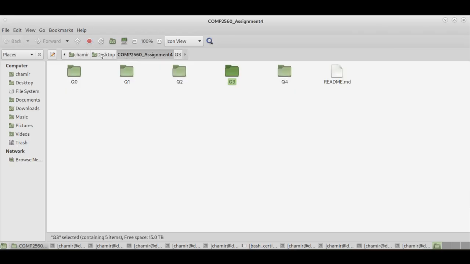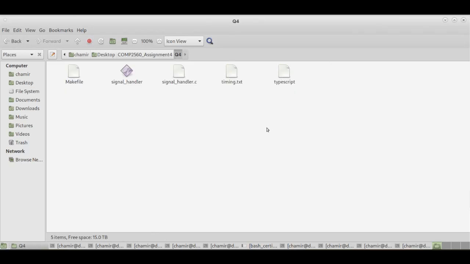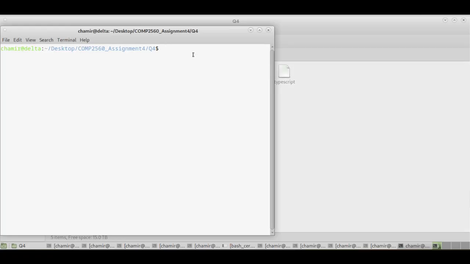Now going on to the final question, question 4. Question 4 uses one handler for both the SIGINT and the SIGQUIT signals. So let me show the code for that.